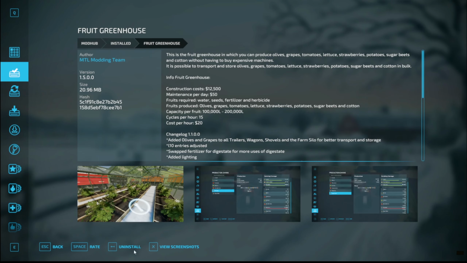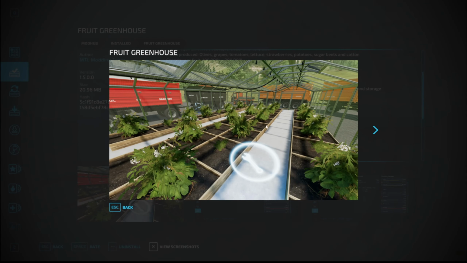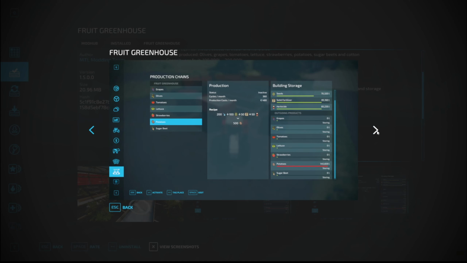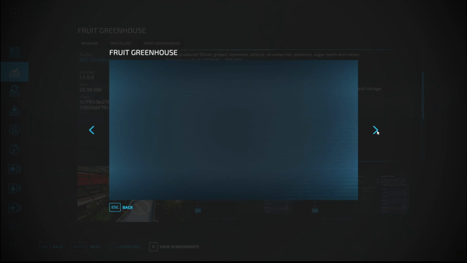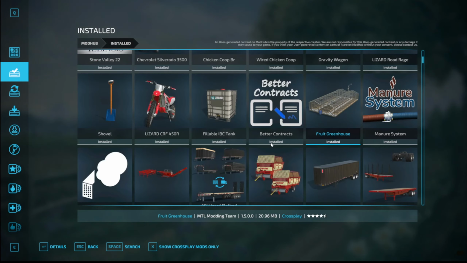Now I have fruit greenhouses. This is cool. It does add several different fruits to the game in terms of greenhouses. There's everything from enclosed greenhouses to even open greenhouses, and it makes it really easy for loading and unloading your product.